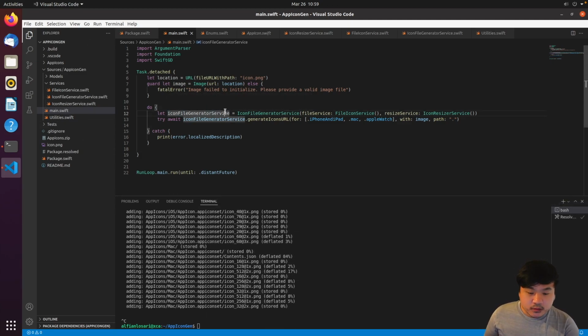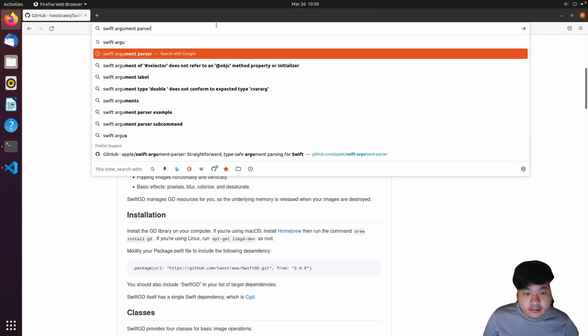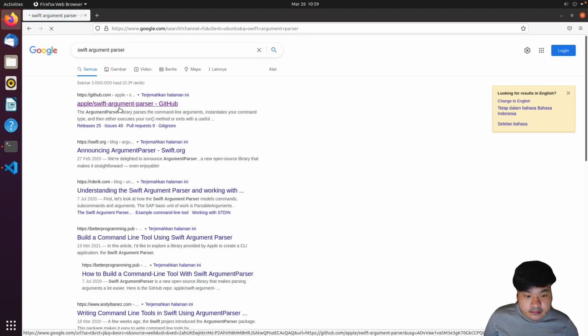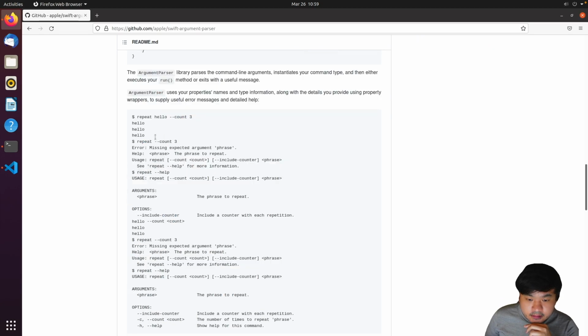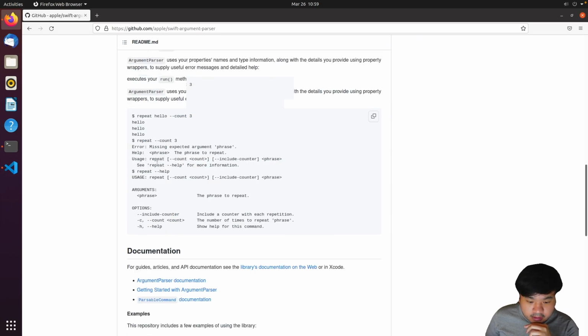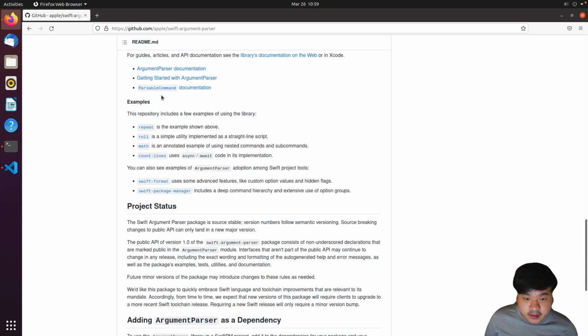Okay, so now let's build the CLI tool using the argument parser. Let's open the argument parser GitHub. Okay, so in here, if you want to take a look inside the documentation, there are three items that we can use: the documentation, getting started with the argument parser, and parsable command documentation.